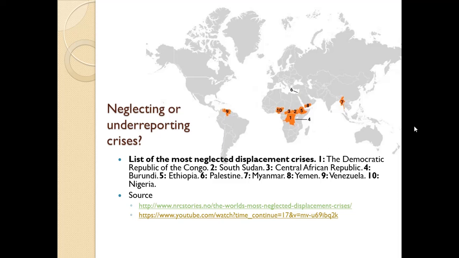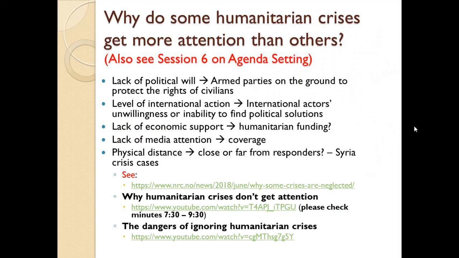The question is, why is it that these do not make it to the agenda or the list of those crises that should be addressed through public policies? Of course, the governments within these countries themselves should have alternatives to these problems, but there are many factors that limit them from addressing them. So the biggest question would be, why do some humanitarian crises get more attention than others? Or why is it that some issues make it to agenda setting and others do not?